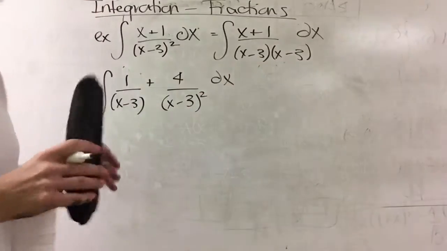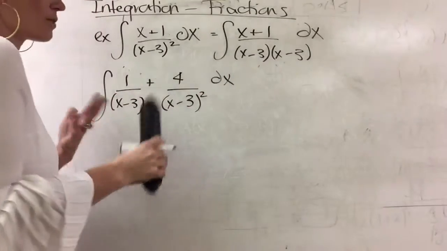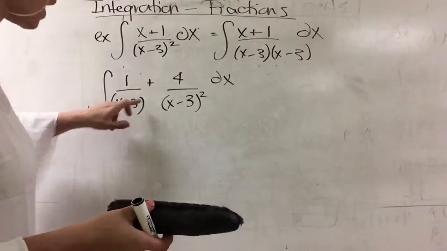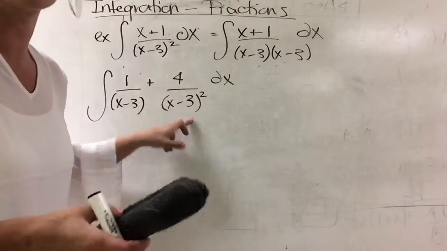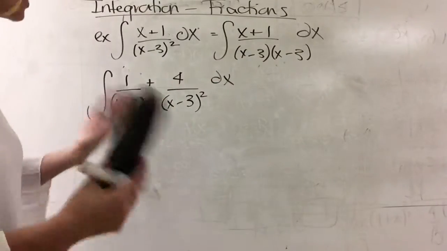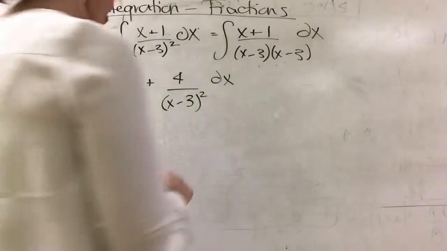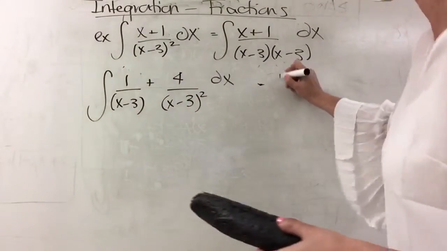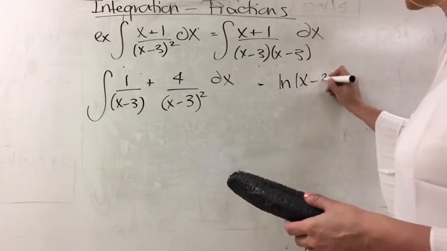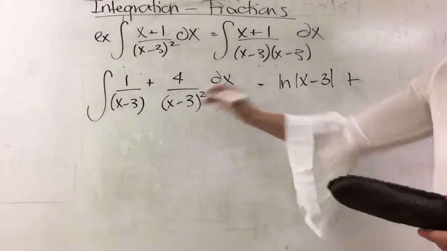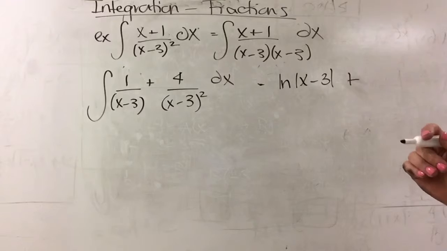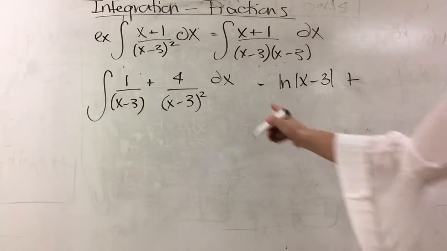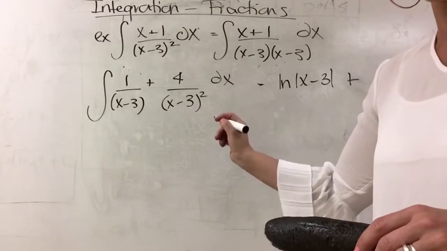And you have to be careful, you have to put the A and B in the spot where they originally were. Like A was over the power of 1 and B was over the power of 2. They need to match. So now we go and do the integral, okay? So this is just a natural log question. So it's the natural log of x minus 3 plus. Now we get to this guy. It is no longer a natural log question. Now this question is a substitution question.